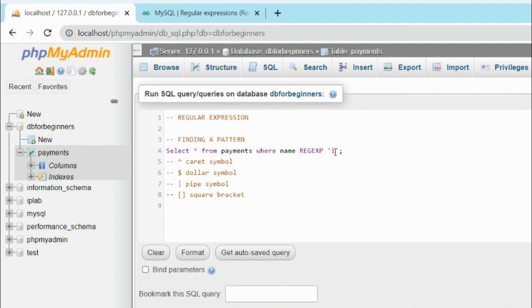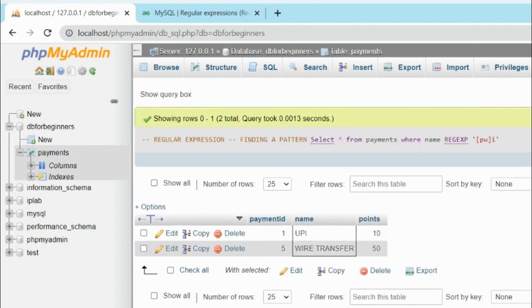What we will do is use a square bracket and represent P and W in it. When we run this, we get UPI and wire transfer. We have P in front of I in UPI and W in front of I in wire transfer. That is why these are being displayed.